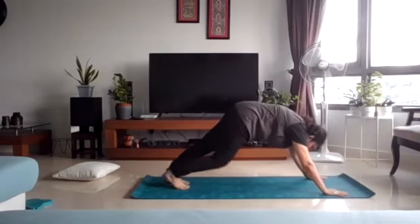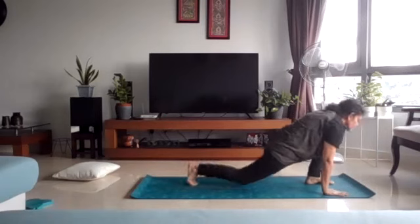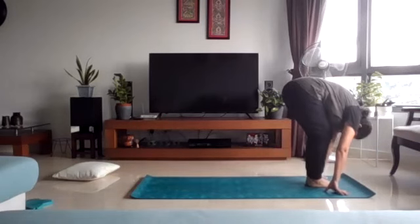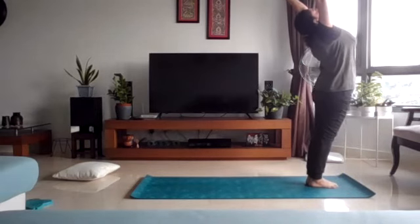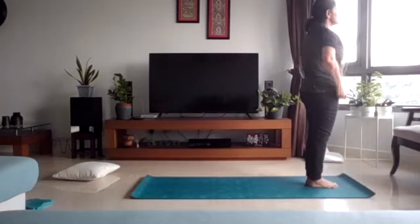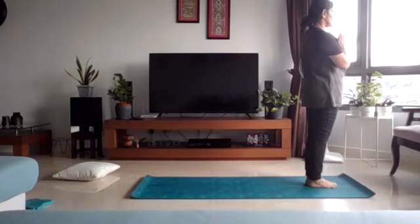Inhale, the left leg forward. Exhale, the right leg forward. Inhale, stretch up, arch back and look up. Exhale, release. Next round, inhale and exhale, join the palms to the chest.